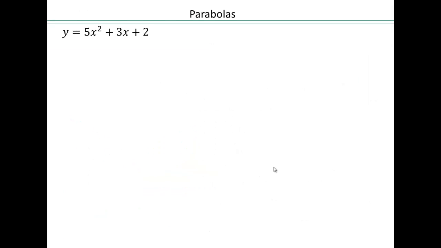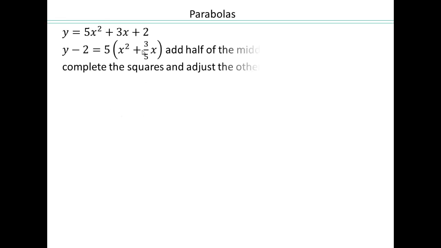So if I ask you, sketch the graph of this parabola, how would you continue? Well, we know that our a is 5, so we know it's a parabola facing upwards and it's a narrow parabola. But how do we find the vertex? You have to get it in the standard form in order to find the vertex. So, do you remember how to do that? We will have to use a process called completing the square. If you don't recall that process, let's just do this example together.